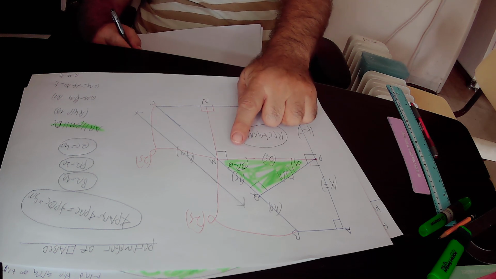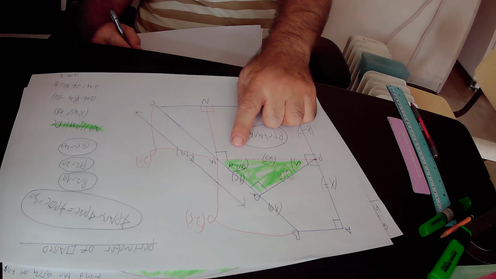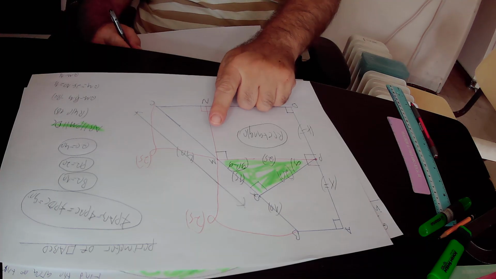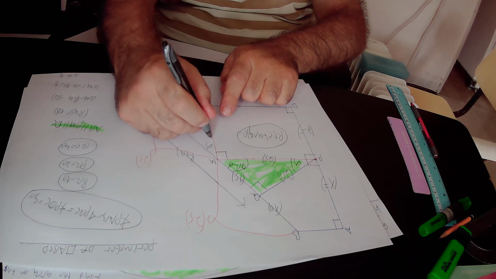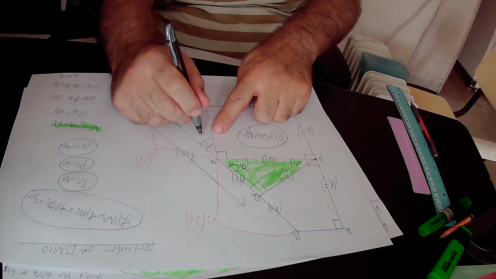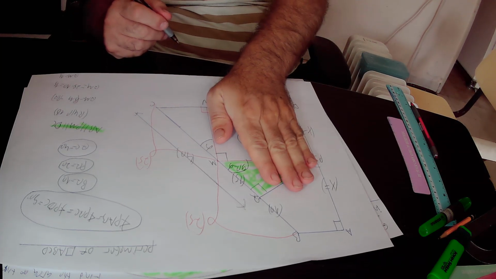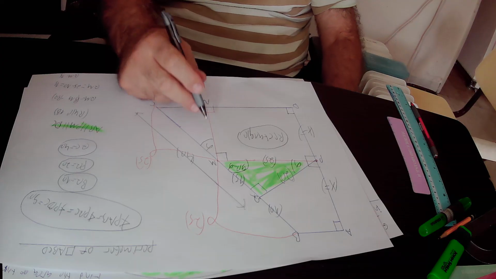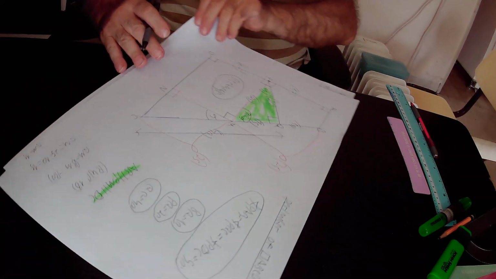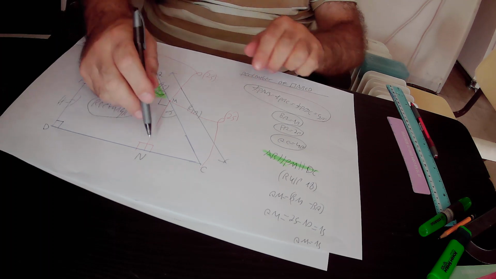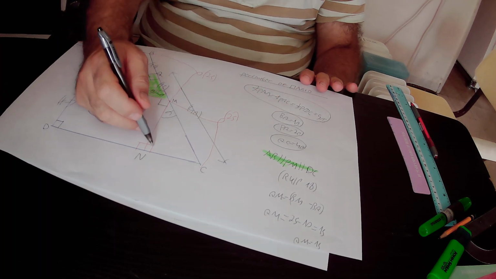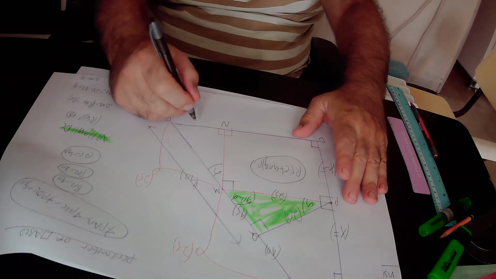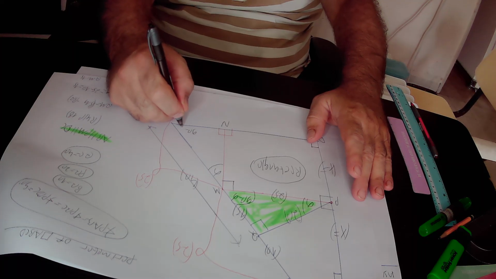90 degrees minus alpha plus 90 degrees is 180 degrees minus alpha. So 180 degrees minus alpha plus the size of this third missing angle in total must be equal to 180 degrees, and therefore this third missing angle must be equal to alpha. Why? Because 180 degrees minus alpha plus alpha is 180 degrees. That is the sum of the angles on the left side of the straight line BC at point M according to rule 3. So in this lower right triangle MNC, this angle equals alpha, this angle equals 90 degrees, and therefore this third missing angle must be equal to 90 degrees minus alpha, according to the sub-rule that says that the sum of the angles in any triangle is equal to 180 degrees.